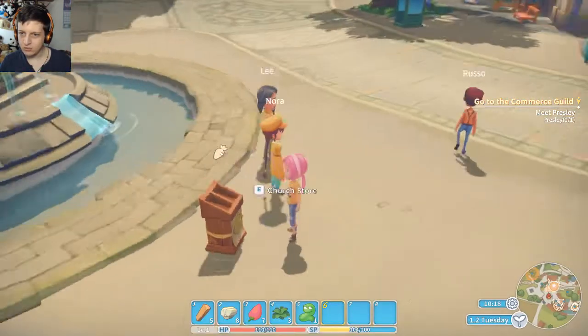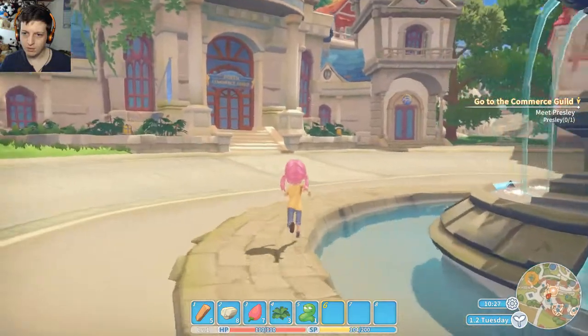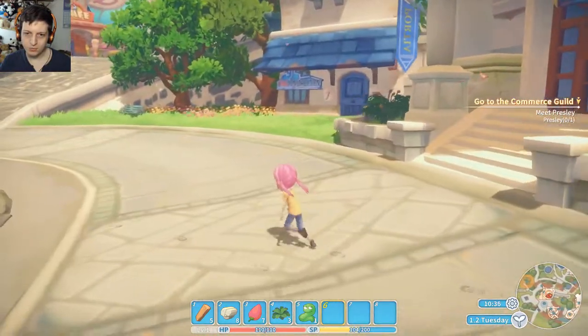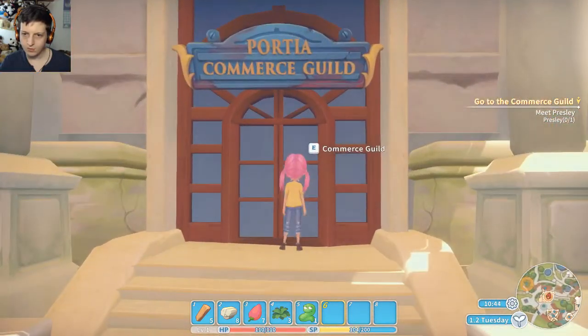Okay, let's just not do that because I don't know what anything is. So I spoke to you and I'm going to somewhere over here. I think I'm going in this big building. Can I collect anything there? Nope. Commerce Guild, let's go in here. She does look like a flight attendant, yeah.